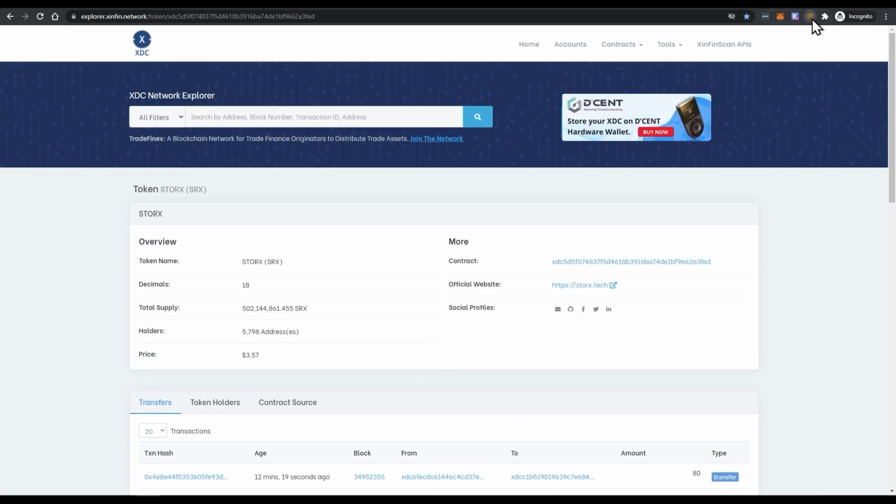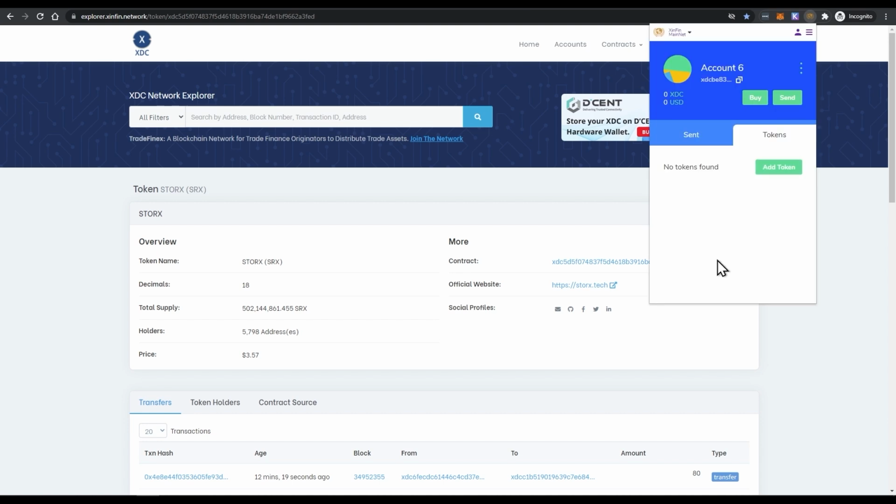So inside of XinPay, too many X's. Inside of XinPay, you want to make sure of a couple of things. Number one, important, put 10 stars next to this. Do not send anything to testnet. Do not send anything. Make sure you are on mainnet. I believe you're on mainnet by default, but if you're installing this for the first time, make sure before you do anything, you're on mainnet first of all.